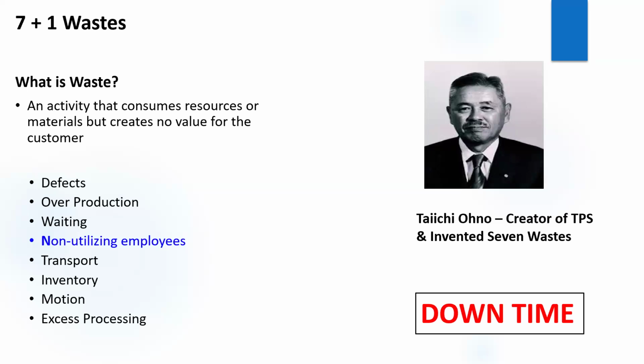We will not accept a shirt without buttons because that is what the customer is expecting. So if buttons are missing, we will not accept that. Correct? And hence defect is treated as waste. Understood? The first waste is called defect. It means we are producing the product, but it is not as per the conformance. It is not conforming to the specification of the customer. We are not fulfilling the customer requirements. Clear? And hence defect is treated as waste. Okay? So the first waste is defect.